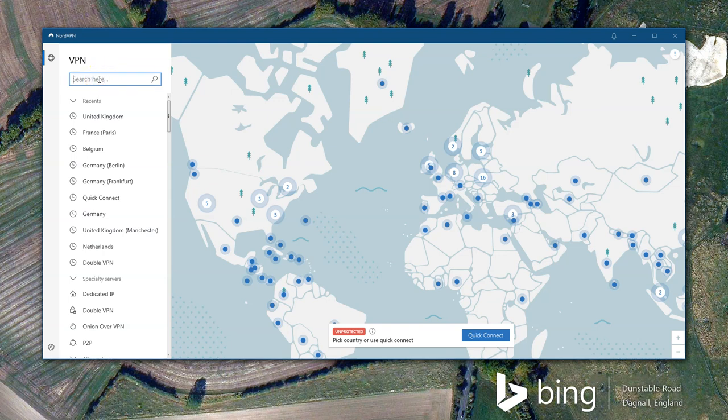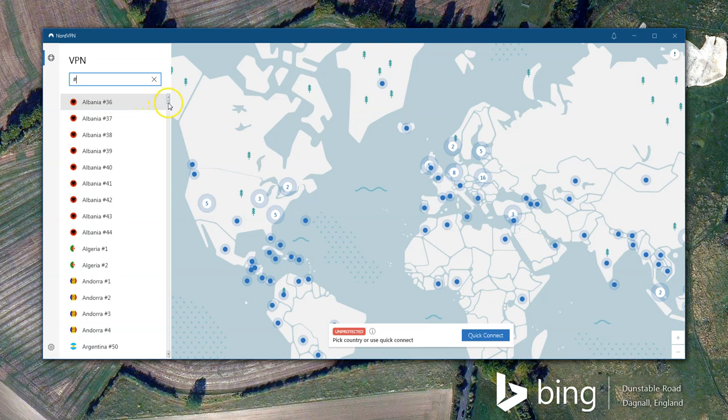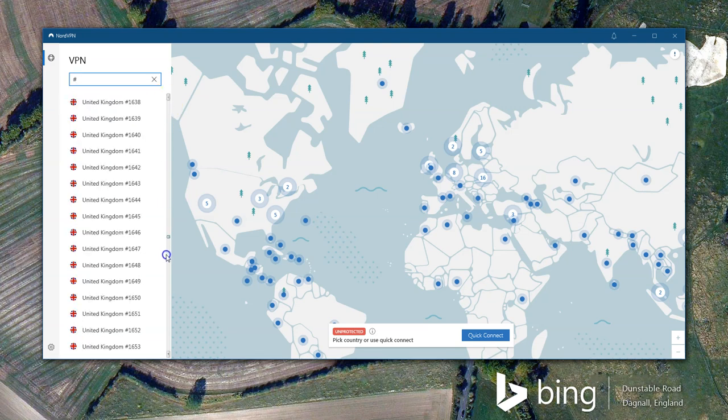Now, why you would want to do this, I'll just put a hash here and I get a better list. For instance, they've configured certain of the UK servers to work well with BBC iPlayer and UK TV sites. So here you can scroll down the list and connect to a specific server of your choosing.